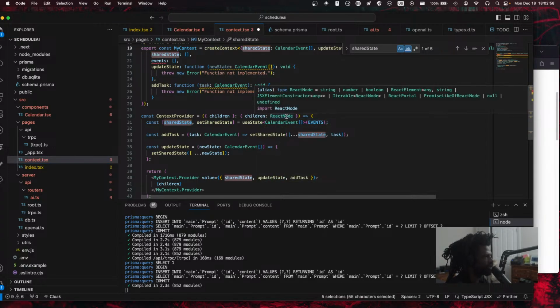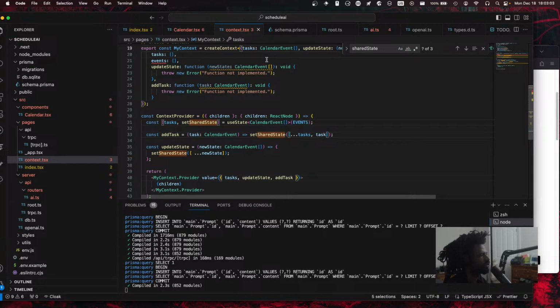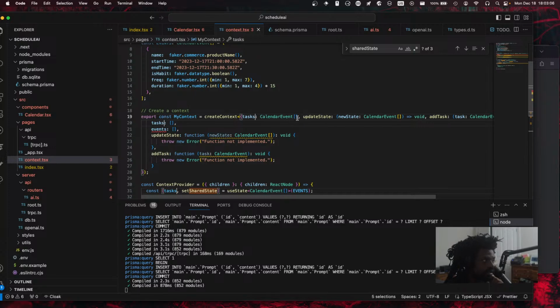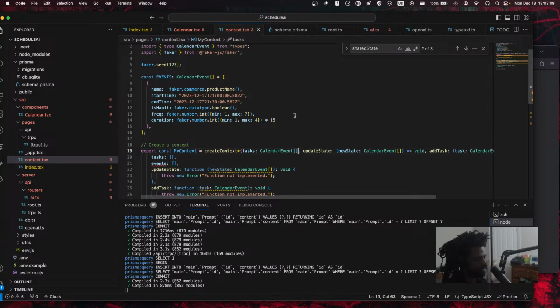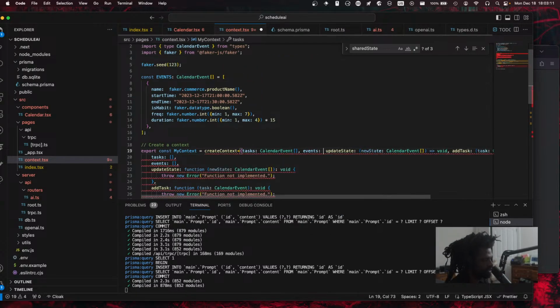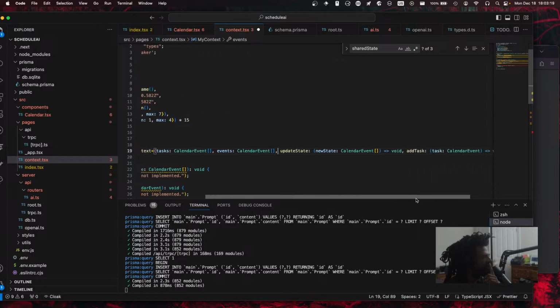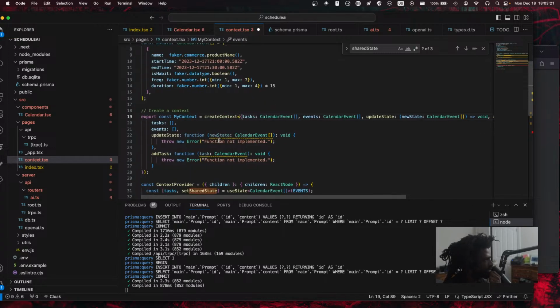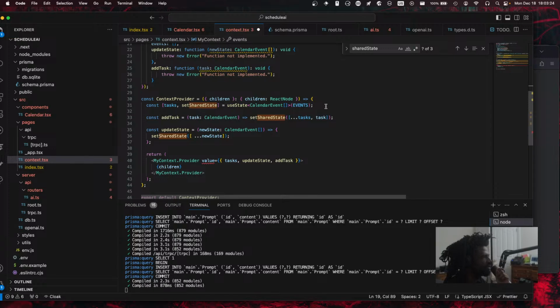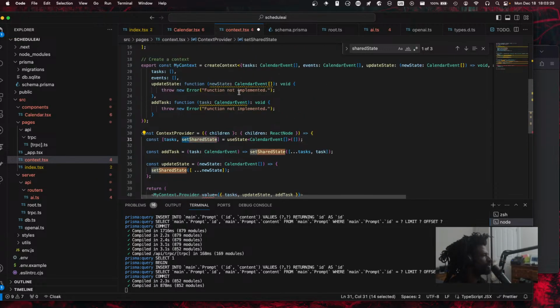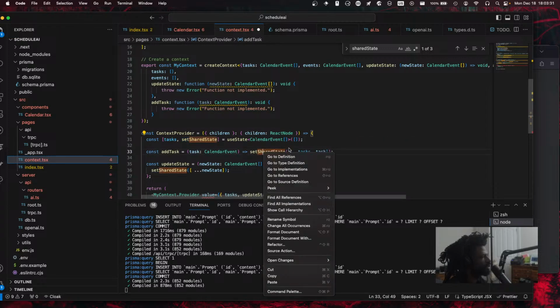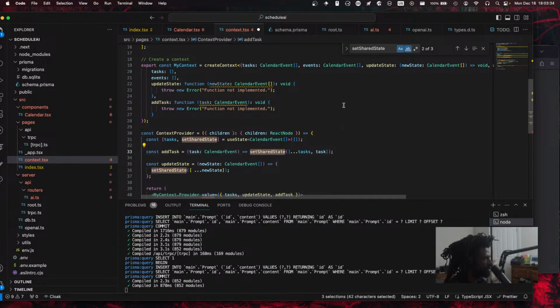Change all occurrences. Tasks. Events. Calendar event. Change all occurrences.